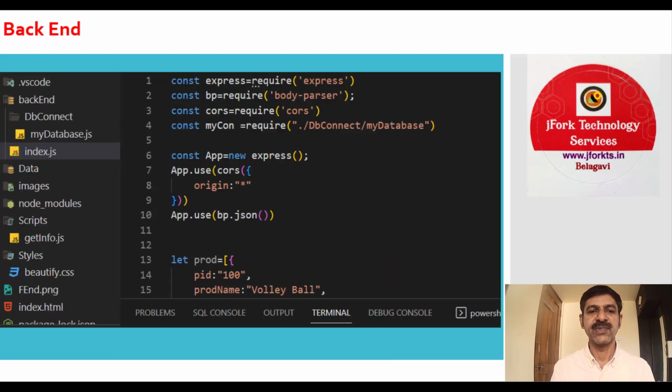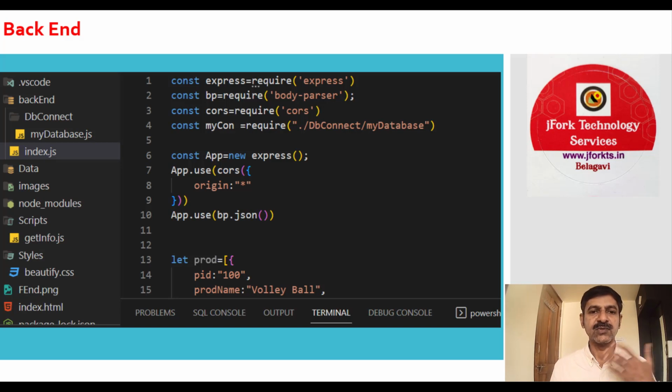To get this happening, we need to write a lot of code in the backend. And on Node, I'm going to use Express.js to do all of this. So what is the coding required to do database connectivity and also asynchronously transfer the data in a JSON format? We shall see in the subsequent steps.